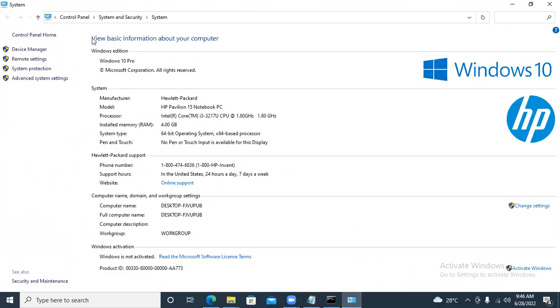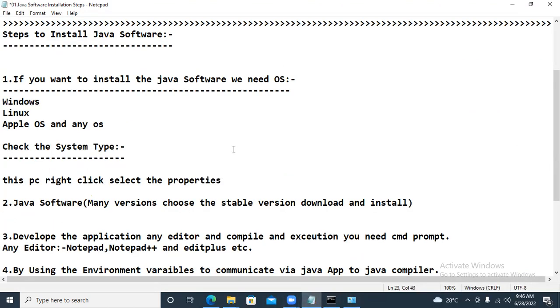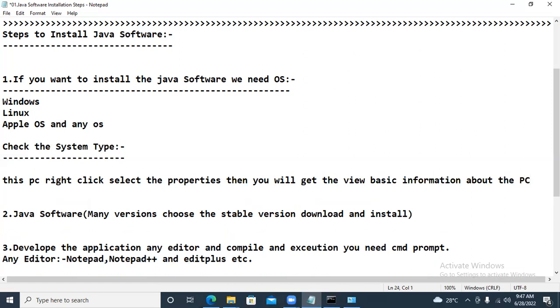You get the view of basic information about your computer. Here, please check the system type.